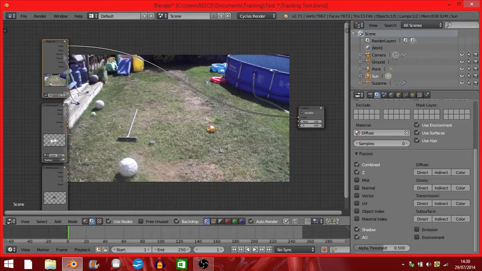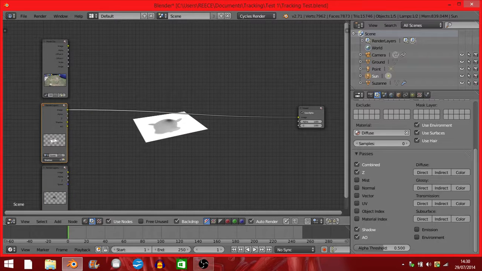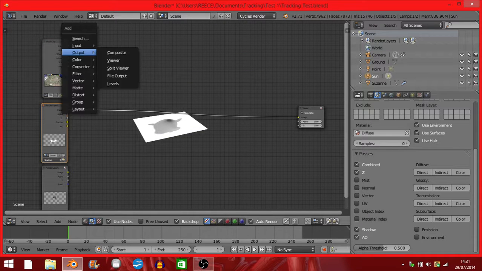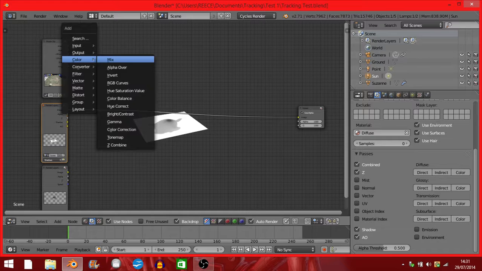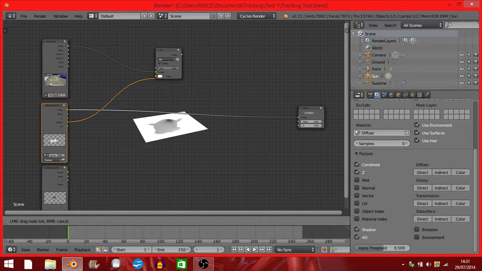Now, with this one, we don't just have to worry about the monkey head, we have to worry about these shadows as well, and how they're going to fit onto here. Because the shadows is the more complicated one, we're going to look at that one first. So what we want to do is add a mix node, add the image, and not the image, we want the shadows, just the shadows, sorry.